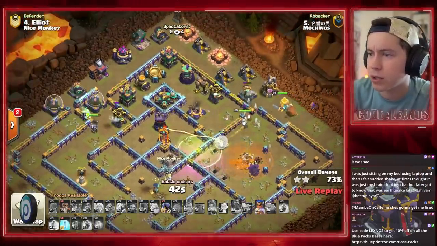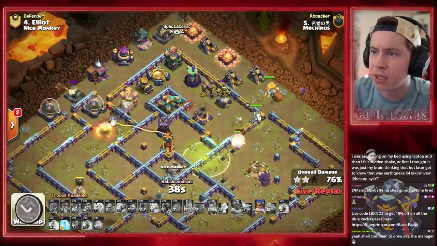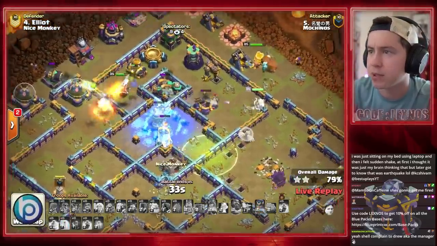That is off Wardo. One more freeze. Royal Champ ability in hand. He's gonna have to freeze this Inferno Tower. There he goes with the freeze. Pops the Royal Champ ability.